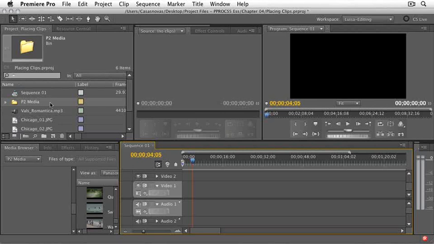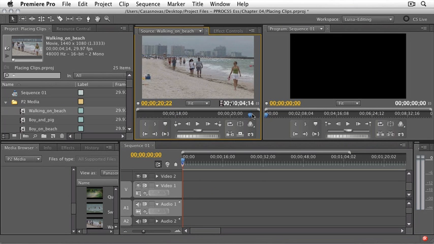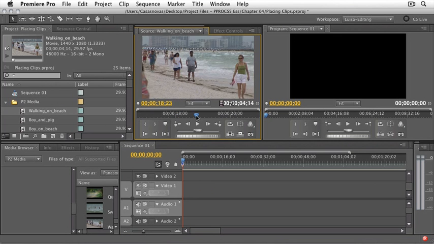The next thing that I'm going to do is add them to the timeline from the source panel. To open any media in the source panel, all we need to do is double-click it or just plain drag it to the source panel. There you go. From here we can play it, and we can select in and out points. We can also scrub it by moving this CTI here.